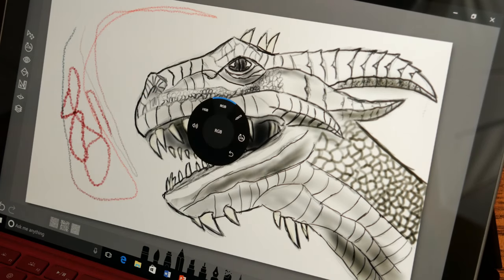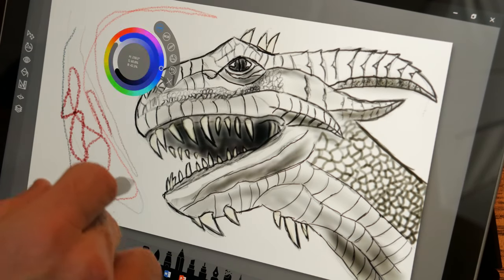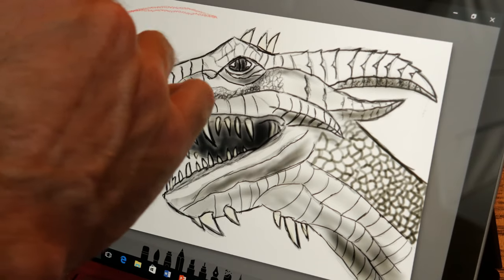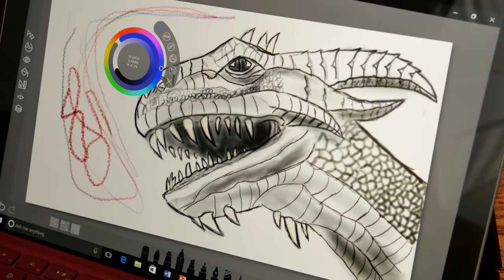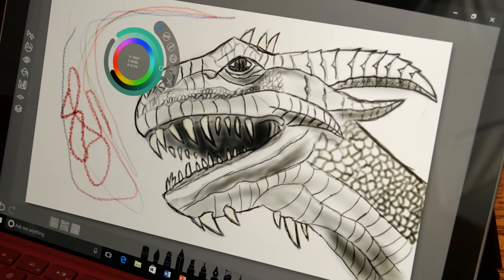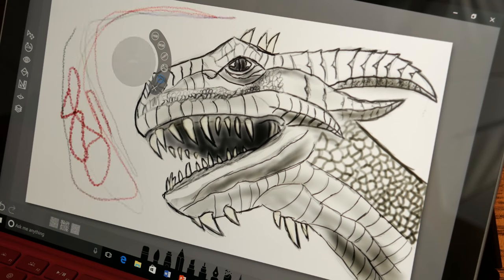If I long press again I can switch to another color mode with a more dramatic shift in the color change, all just by rotating the dial. I can see where this would be useful — definitely if you're an artist or do a lot of PDF work. It's just an easier way to scroll and do things of that nature. I can undo strokes just by turning the dial — the more I turn it, the more strokes it removes.